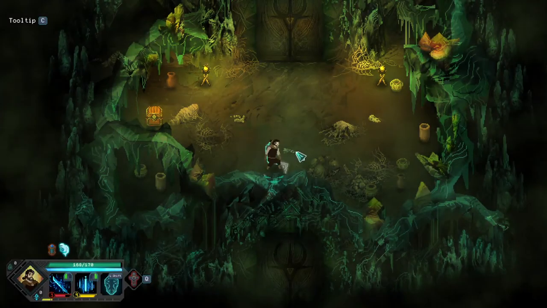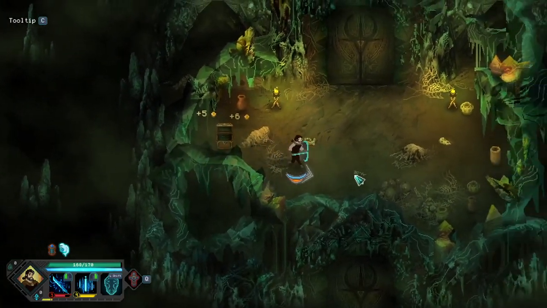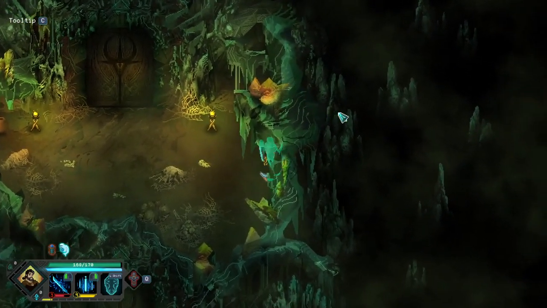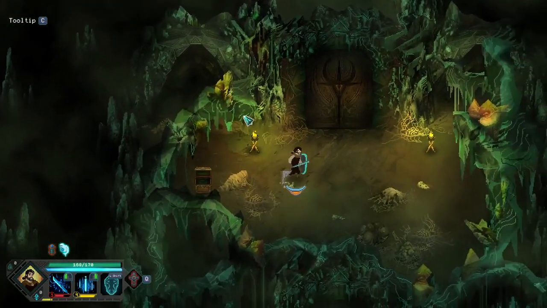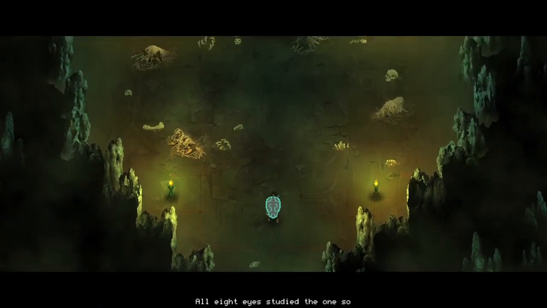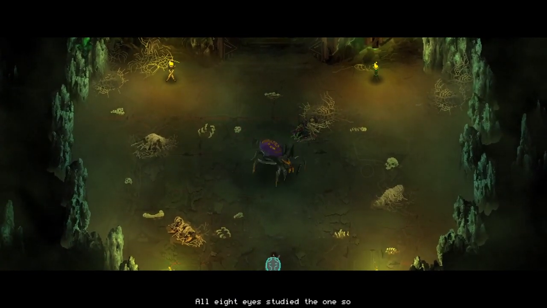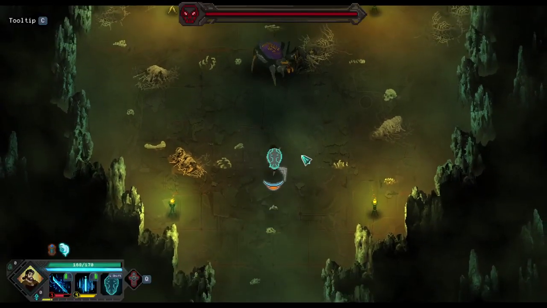Right, let's quickly smack this guy. Lament that we didn't pick up a thing for the wolfie. Wolf pup. Be happy that John has finally reached the same tier of level of magnificence that his kids have gone to. And go beat this guy up. All 8 eyes studied the one so willing to walk into their own tomb. All 8 eyes are so willing to see what I'm about to shoot him with.